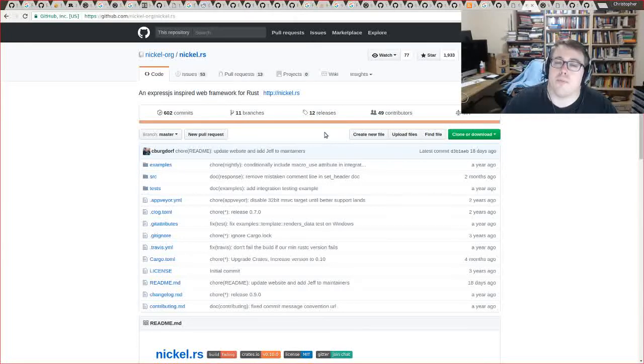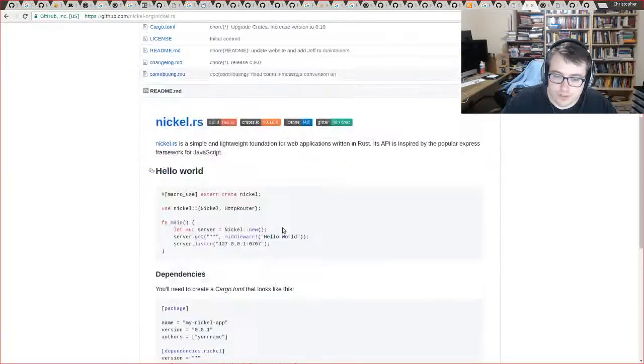Express.js inspired web framework for Rust. Well, I touched it 18 days ago.